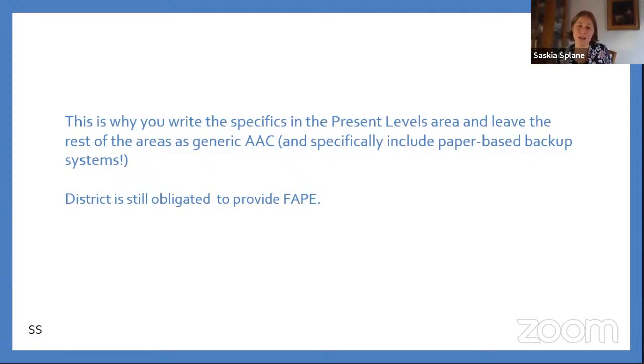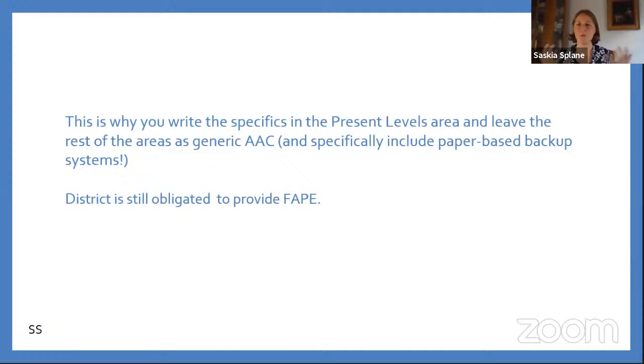The student should have a backup available to them. I've been listening to the presentations, and I know last year a big thread that ran through a lot of the AAC users that were presenting was backup systems, and systems upon systems upon systems. Just because we're using a speech generating device does not mean that's the only way that person communicates. So we need to be clear in the present level area that they're communicating in lots of different ways.